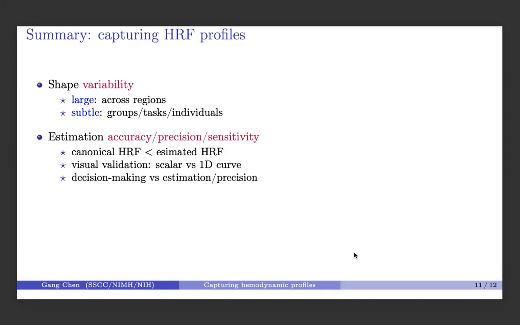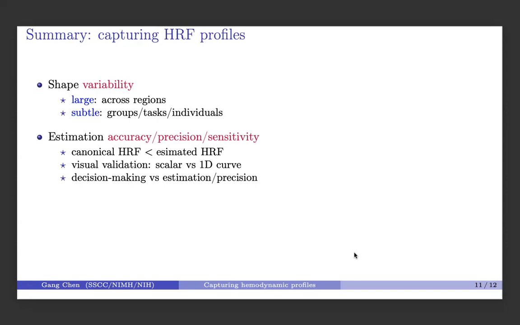We either pay by estimating with more regressors, or we have to work harder. And the modern approach, of course, is not familiar to most people, right? In addition to the improved sensitivity, another benefit is that we can visually see the estimated hemodynamic response. We see those curves, and we can immediately recognize the signature shape, right? The overshoot, the undershoot, and sometimes an initial dip. That shape, we know it. So we can use that shape information to convince ourselves, rather than relying purely on statistical values or p-values, right?